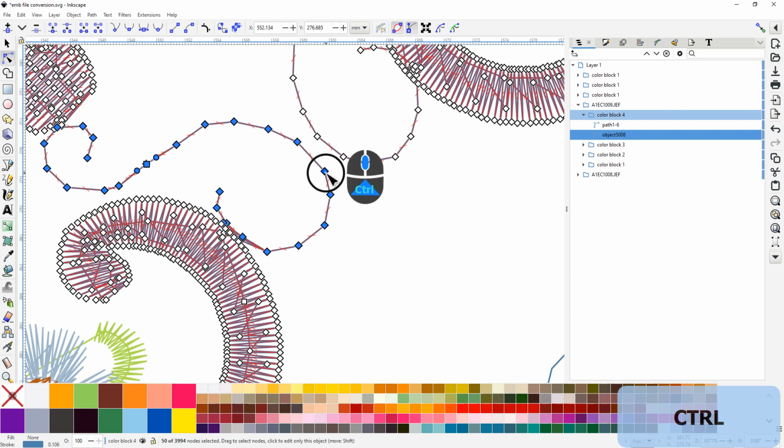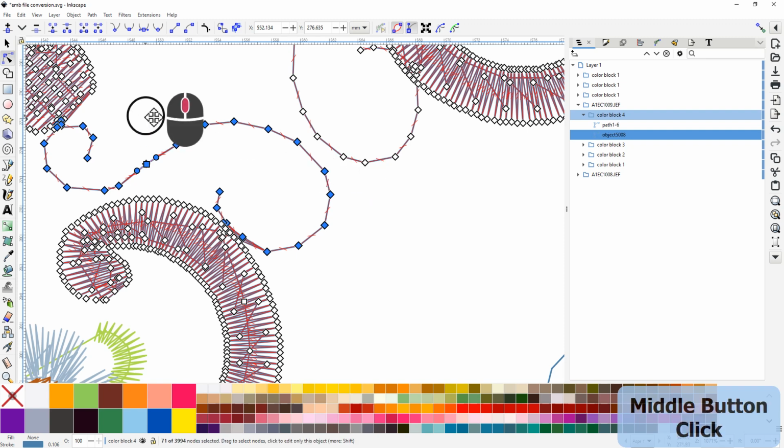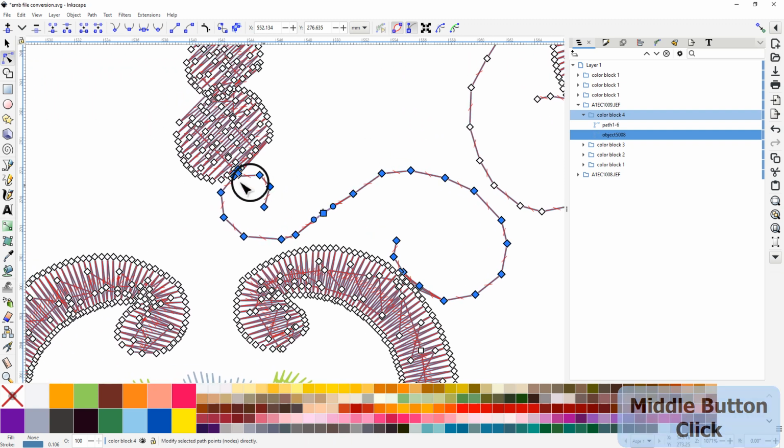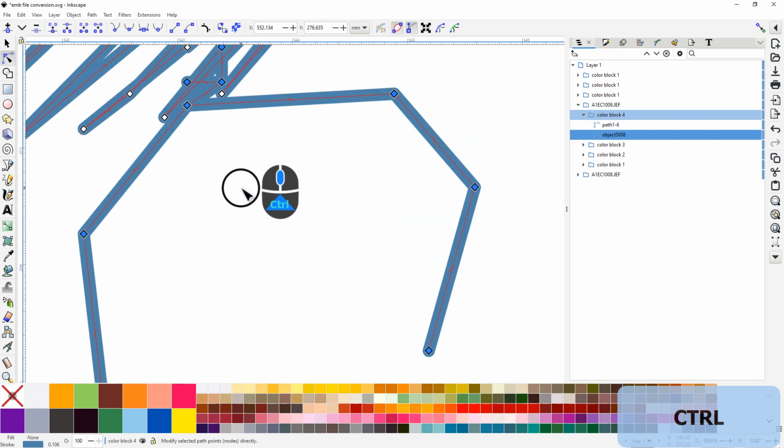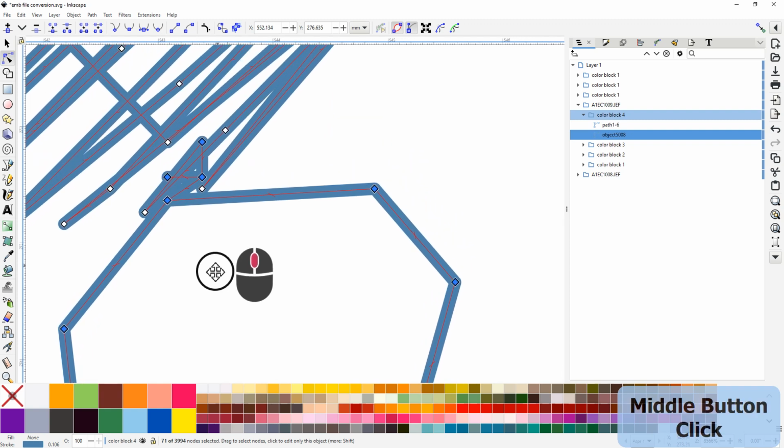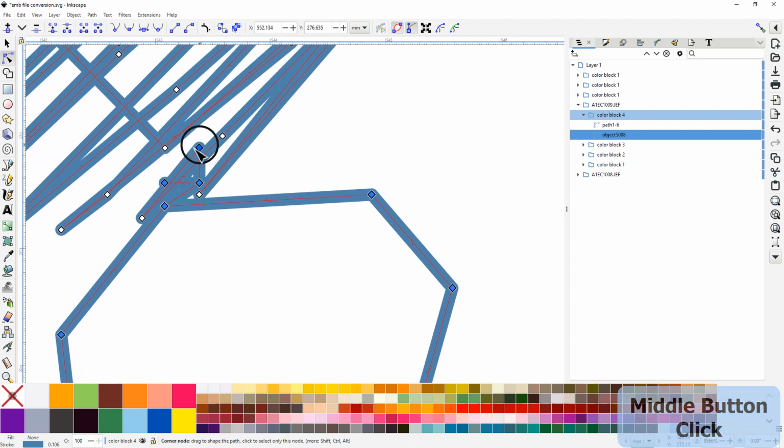I'm still doing the roller wheel, and it looks like I have them all selected right now, because now I can see that over here there are extra nodes being selected, and I do not want those.